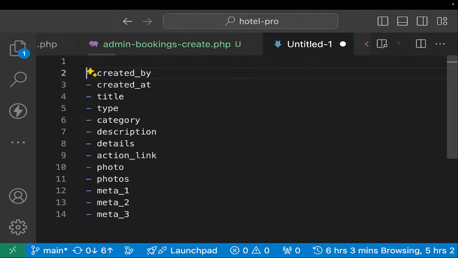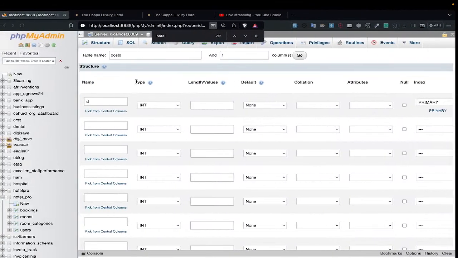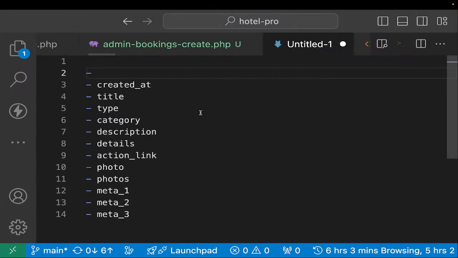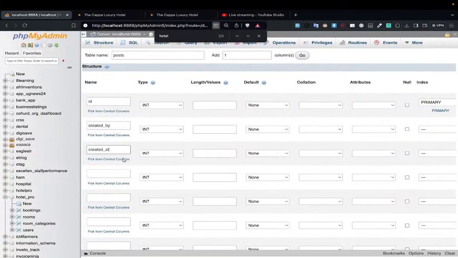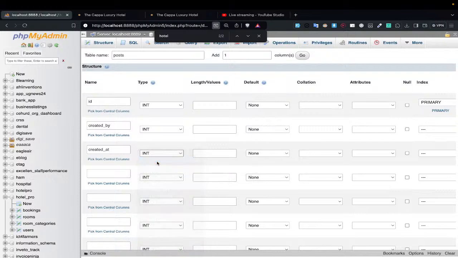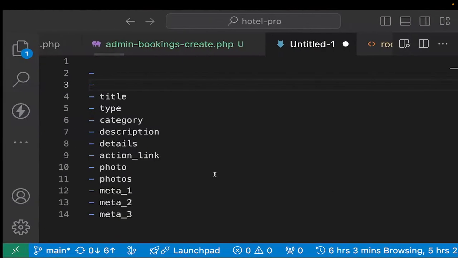So after doing so, we proceed and remove this. So created by, this will be like an ID of a person who created the post. So created by, it's going to be an integer since the person is an ID, right? Okay, we may not make it nullable. Let's proceed. Let's go ahead and put the created at. So the time when you created this one can be a variable character, or it can be a date and time. Let's make it just a variable character of 20. All right, the time when it was created.